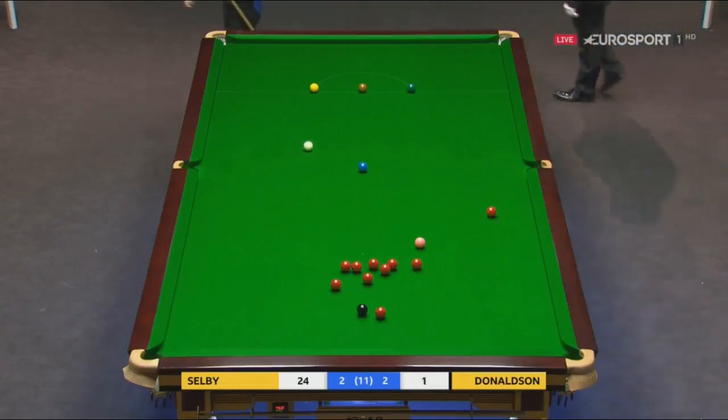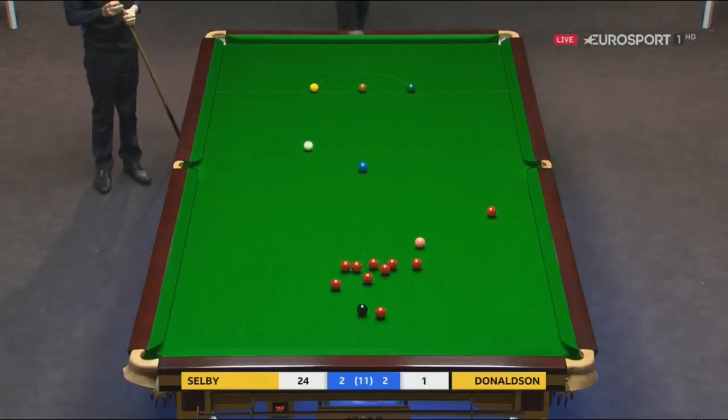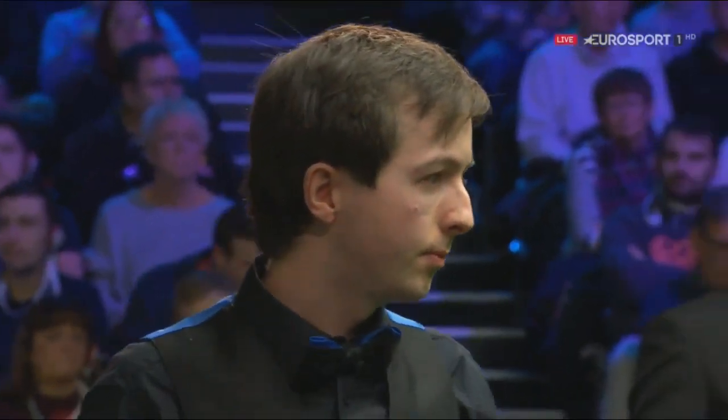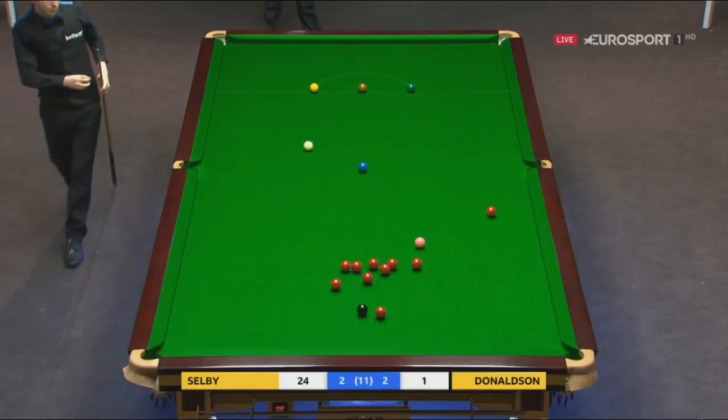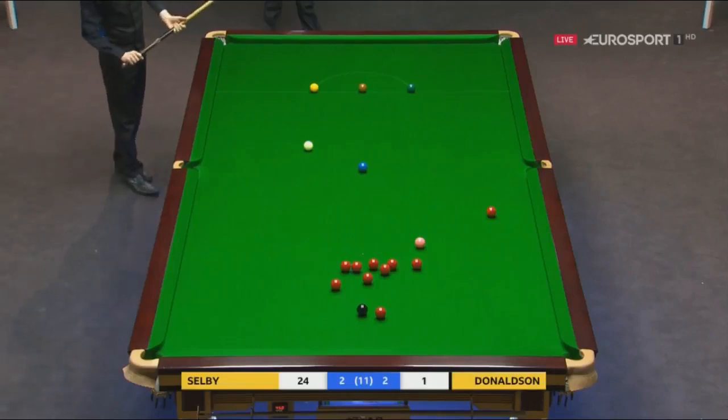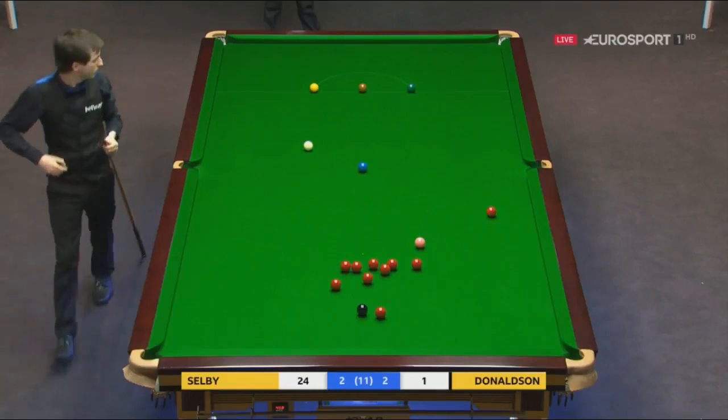The applause is for a century break next door from Neil Robertson on the resumption. So Robertson, who, as the guys were discussing, has to win to avoid missing the Masters in the new year, is 3-2 up now on Ken Doherty. Coverage continues on the Eurosport Player.